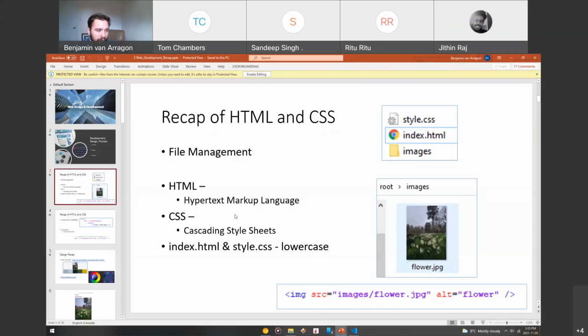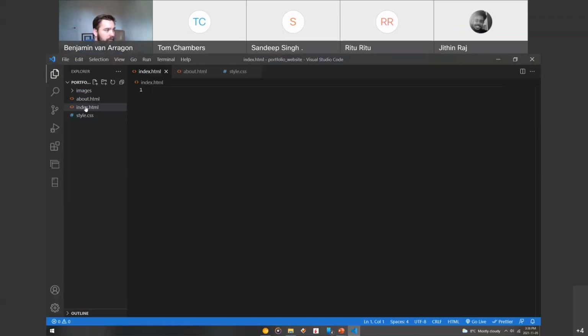HTML is hypertext markup language, CSS is cascading style sheets. The reason it's called cascading style sheets, and we'll get into this in a little bit, is because if you affect an element, or a selector is what they call it, for a paragraph tag, say you want to have a paragraph on your website, and we'll do this right now on our index.html, we'll make a paragraph tag in a little bit and I'll explain it there.